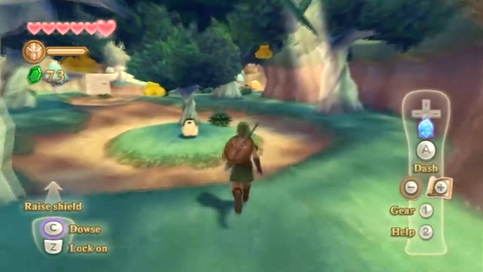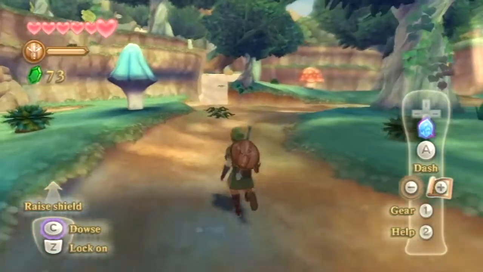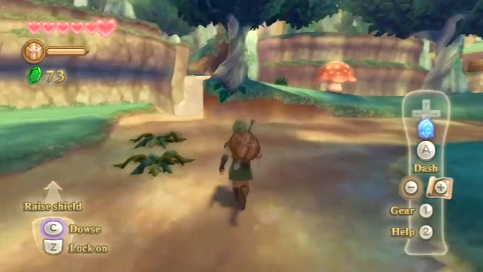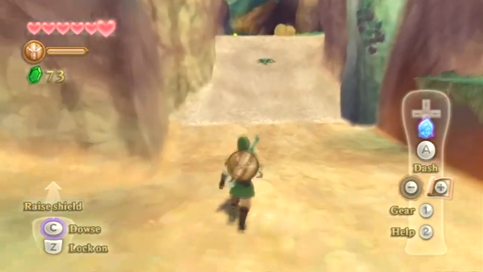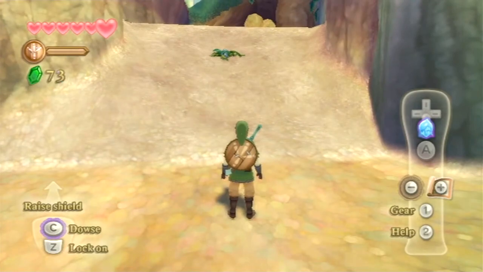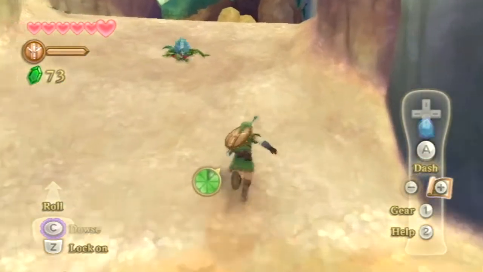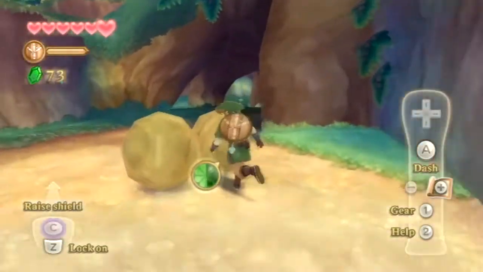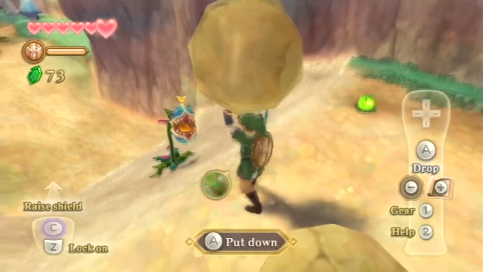So, I think we're going to avoid that, and we're going to head this way. So, yeah, by coming this way, we're going to go up that hill and see if we can find ourselves the Kikwi Elder. And boy, what do you know? A Deku Baba is up there and about to block our way, but don't worry, we can bypass it first. So let's do that. And don't worry, I got a little present for this guy. Watch this.